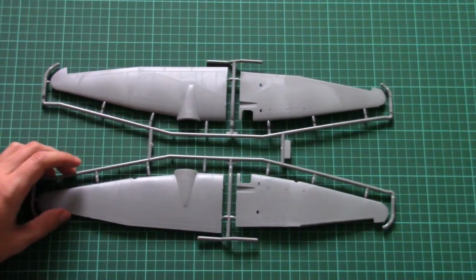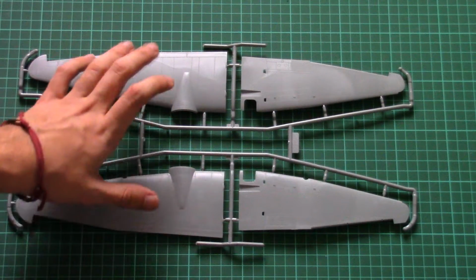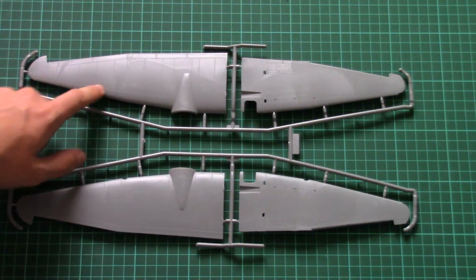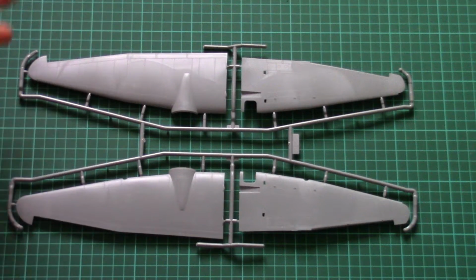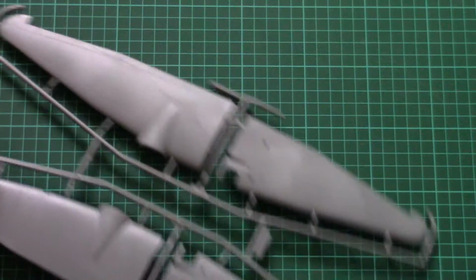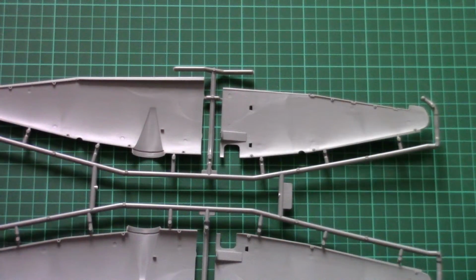So here we have the wing parts. As you can see, parts division is quite typical for such a big kit, let's say. So we have 2 top halves and 2 bottom halves. Note that the engine gondolas will be assembled separately. Both wings have separate ailerons and flaps. Recessed panel lines, of course, are featured as well. And I can zoom the camera so that you can see them closer. Here they are. Quite nice detailing, I would say. It won't be lost under several layers of primer and paint, so no worries.